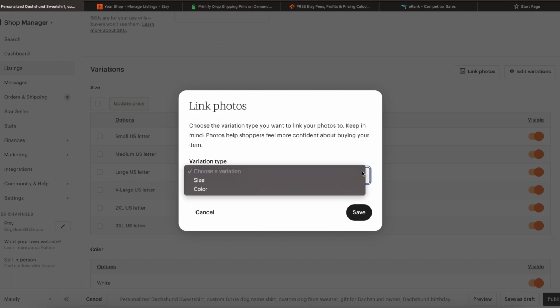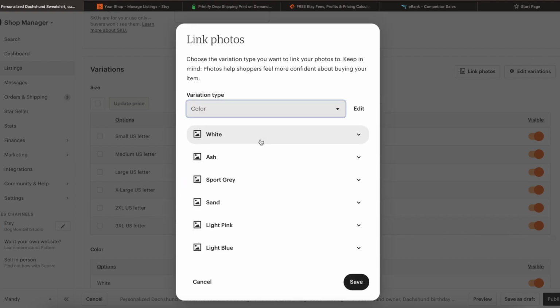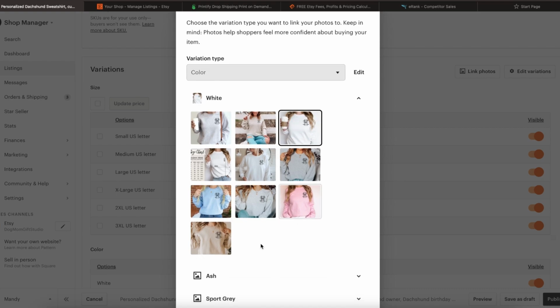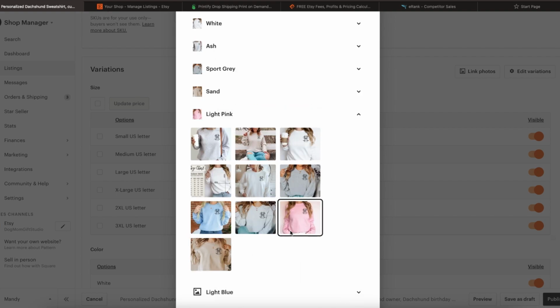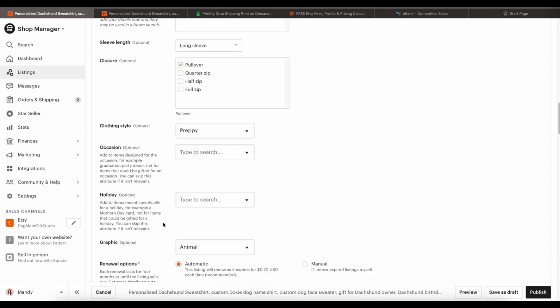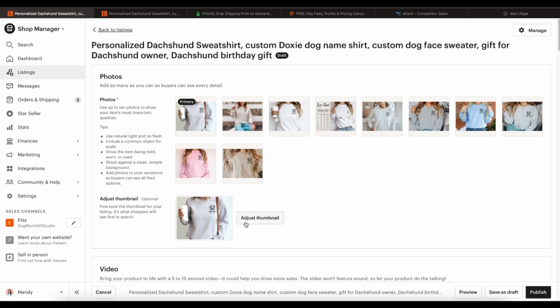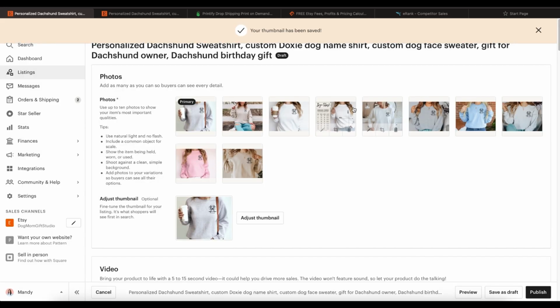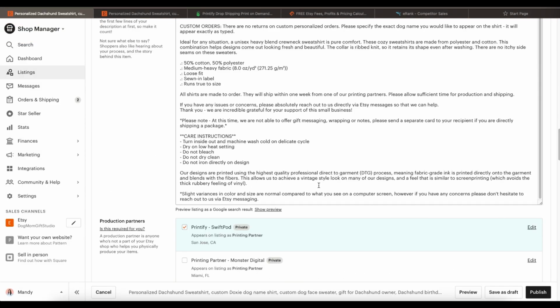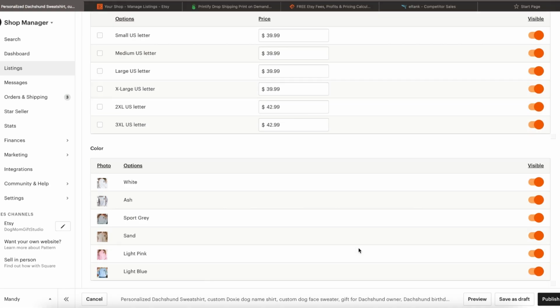And then I'm going to link photos with the mockups that I've uploaded already, so that when the customer selects each color from the drop-down menu, it will match one of the mockup photos in the listing. And since those mockup photos are now fully loaded, I'm going to scroll back to the top and adjust that thumbnail on the first one so that it's zoomed in and so that the design can be seen well as a customer is scrolling, because this first picture, remember, is what they will see when they're scrolling through the search results when they're out on Etsy. I've also got my sizing chart in there. And so now that we've got that set, we'll finish everything out in the listing at the bottom.